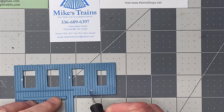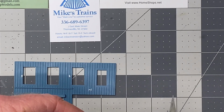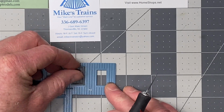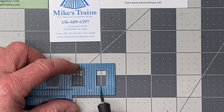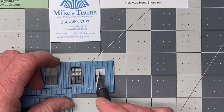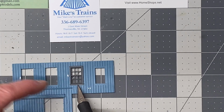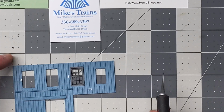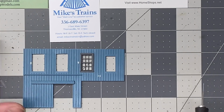And if you mess up just a little bit like I did here, just rest assured that the window will cover any mistakes you have. But you want to make sure the bottom is perfectly square, so don't mess with that one. So that way, when you put your windows in, when your gap's a little bit bigger, you can just set it down flush on the bottom and it'll hold it in place, and everything will be level across the whole row of windows here. So here we go.